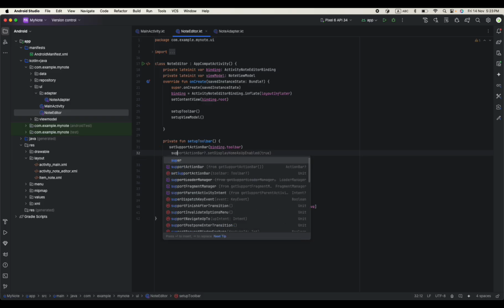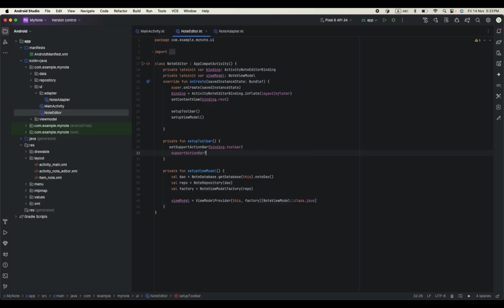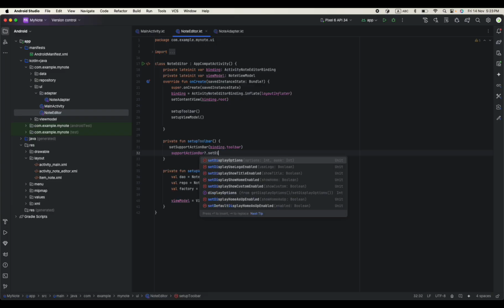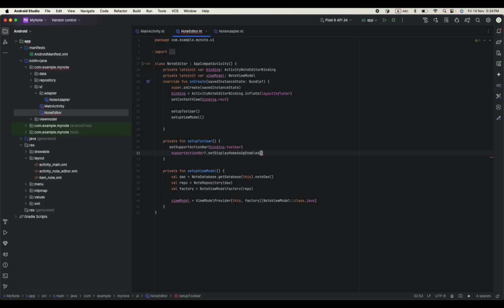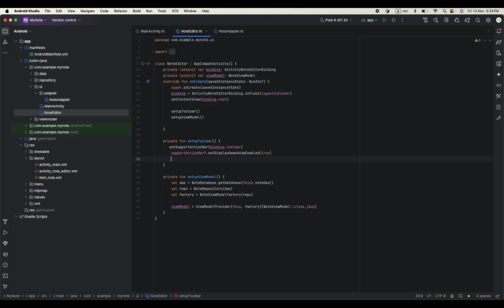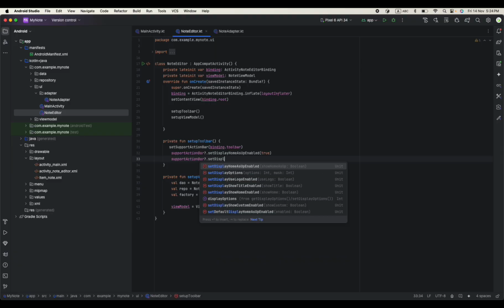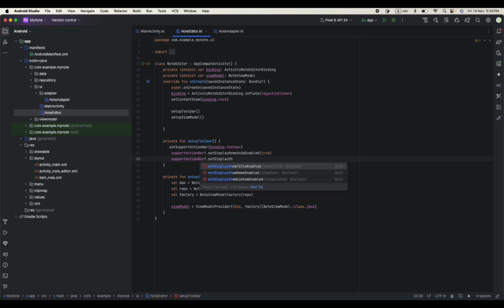Then we have supportActionBar and supportActionBar.setDisplayOptions. DisplayHomeAsUpEnabled true, and supportActionBar, then we say setDisplayShowHomeEnabled true. Okay, our toolbar.